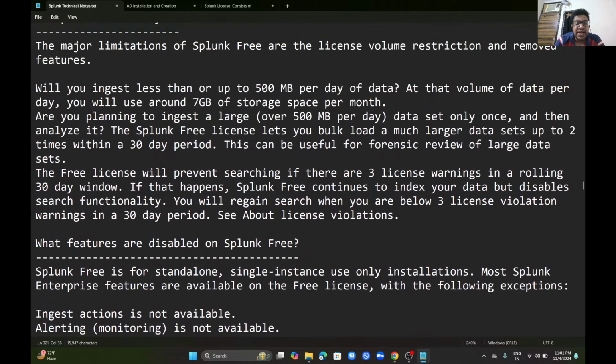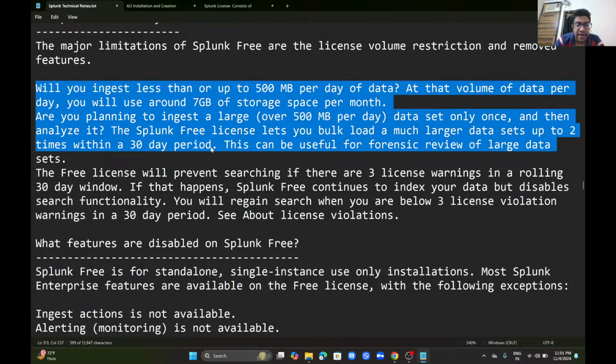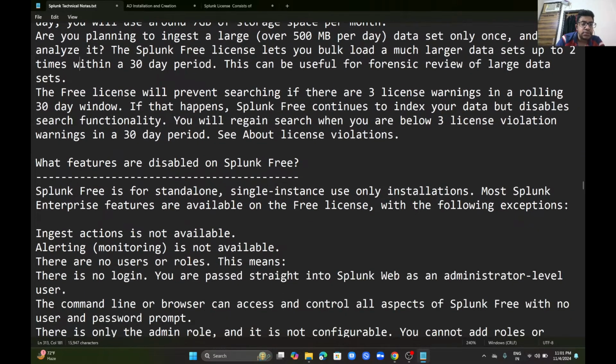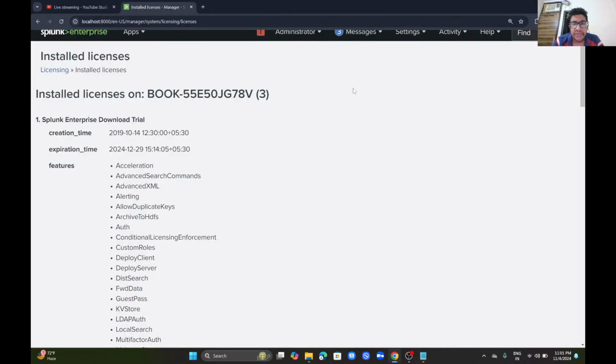The free license is only 500 MB with a 30-day rolling window. The same thing I have written here. Only a 30-day window. Two times within the 30-day period is useful for forensic review of large important data, and three license warnings in a rolling 30-day window. If that happens, the free license continues but search functionality is disabled.